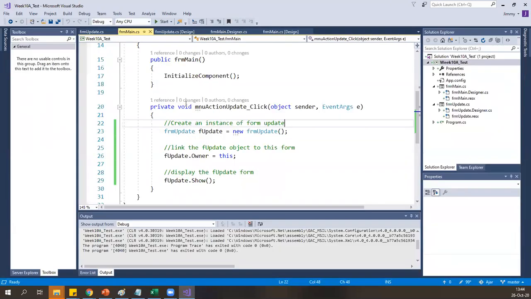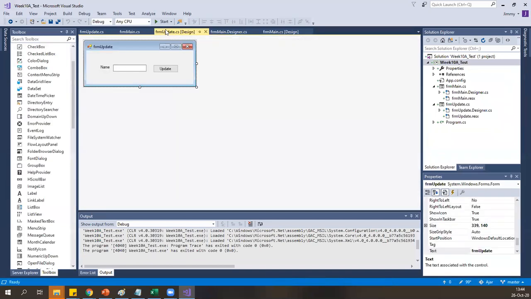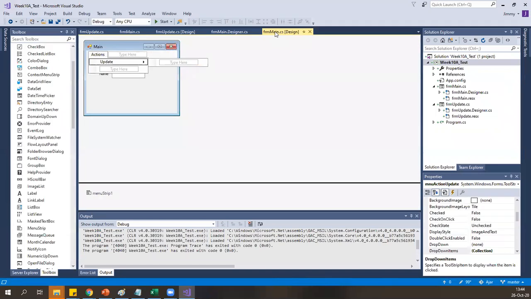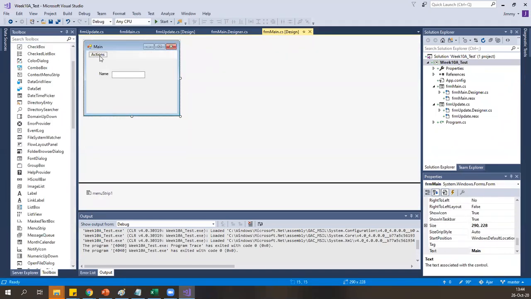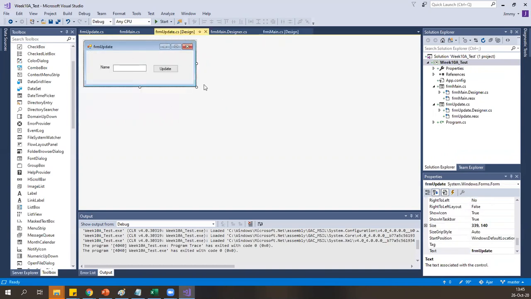Now we can already call form update from form main. So in here we have a menu, and when we click update, we open this form. Everyone understand the concept?